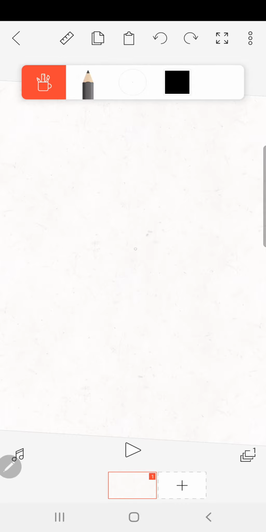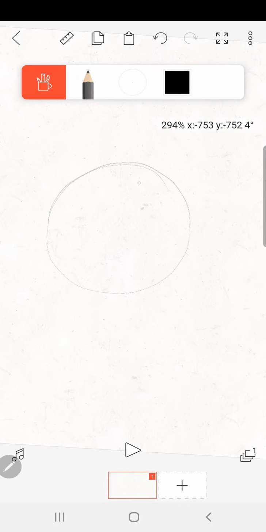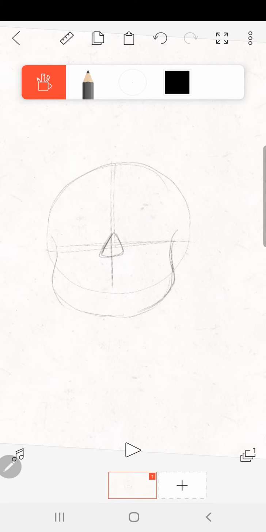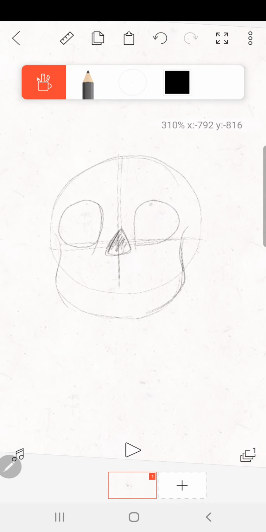I like using the pencil tool for Flipaclip because it gives really good, nice, smooth lines for sketching. So basically, if I'm going to do Sans doing a head turn, I've got a circle, right? And I'm going to do the facial features. I don't usually do the nose and the mouth until I have a head made out. So I'm going to draw his nose in. I'm going to do it really classic instead of my style, because with this little simple animation, I'm going to describe the keyframing process.